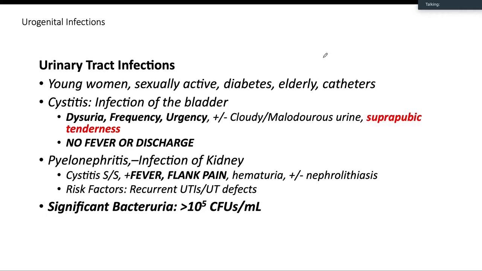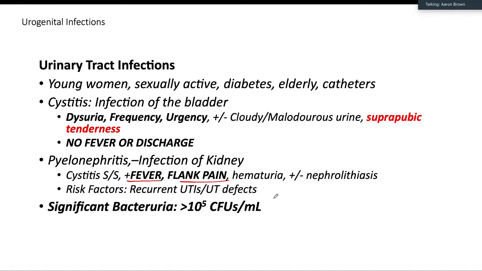If that infection of the bladder progresses up to the kidneys, now we have a pyelonephritis, okay? So an infection of the kidney with a bacteria is a pyelonephritis, and it almost always, 99.9%, comes from a UTI, okay? So we're going to have all the symptoms of cystitis because it's coming from a UTI, plus we're going to have a fever, plus we're going to have flank pain right at that costovertebral angle, right? We're going to bang, bang, bang on the back of our patient right at that CVA, and they're going to say, "Ow, doc, why are you doing that? That hurts." And that will give us our diagnosis.